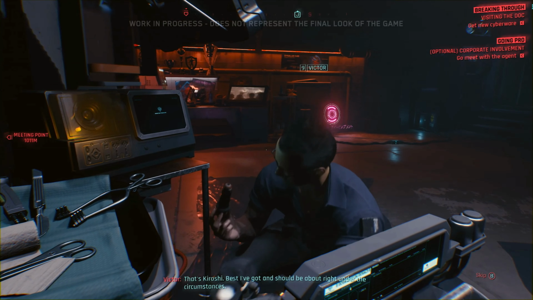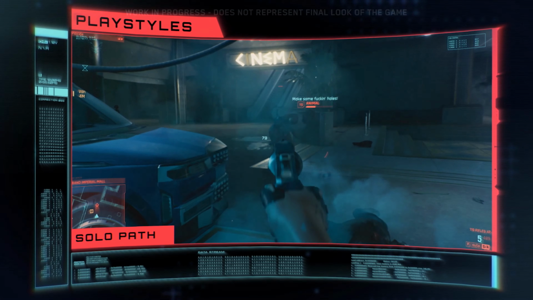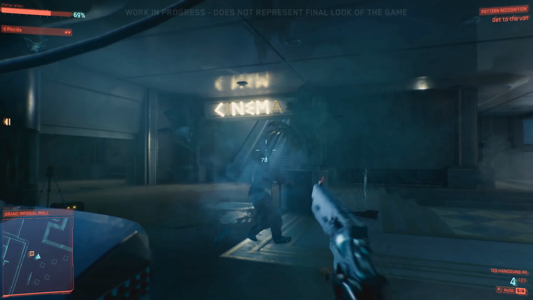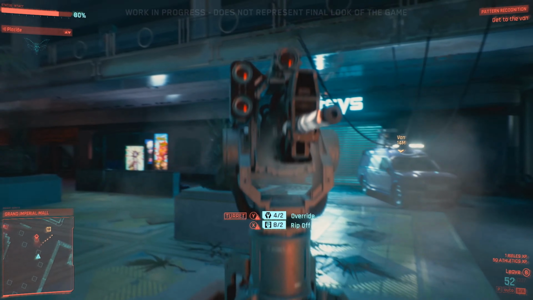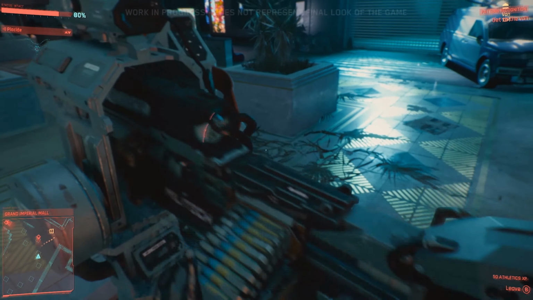And now let's continue to talk about the gameplay for a strong solo. As expected, a strong solo uses guns and might to get things done, and with his enhanced strength he can strip a turret off its weapon. This is how a player invests in solo abilities.